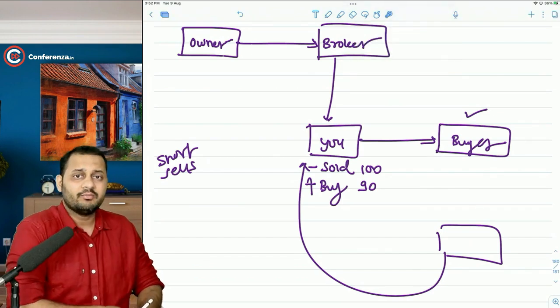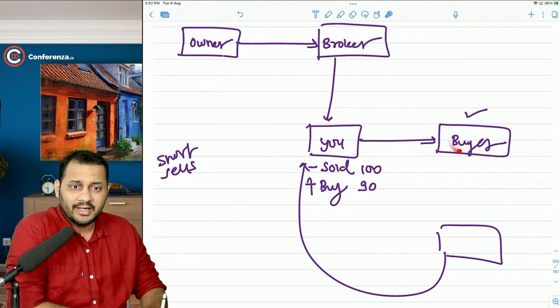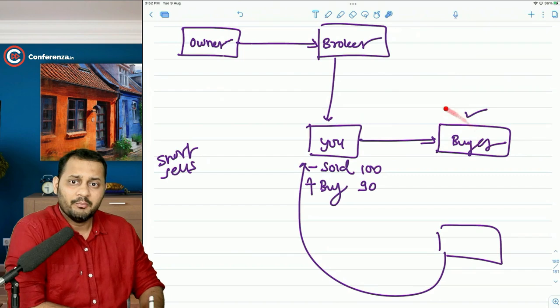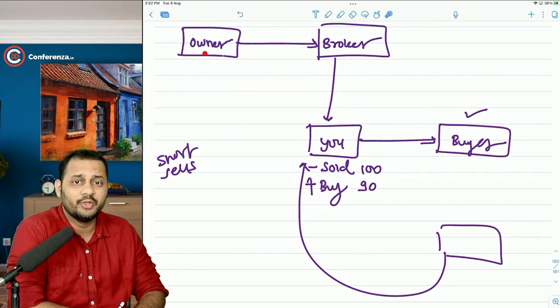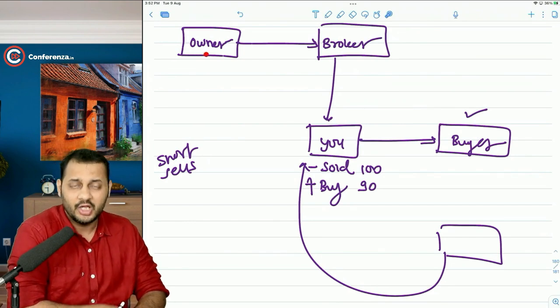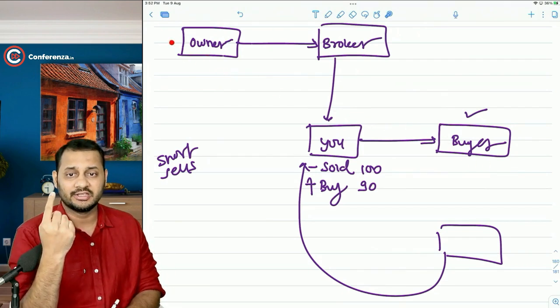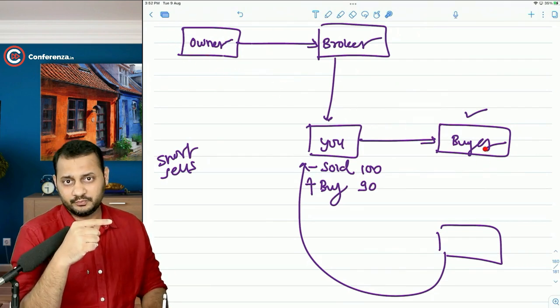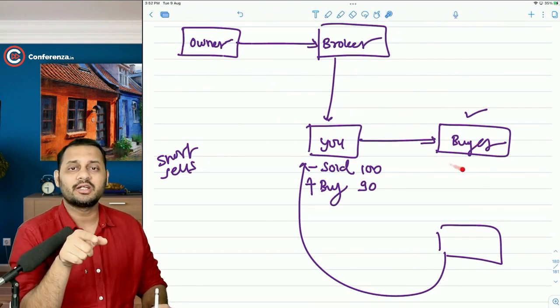And in the meantime, what will happen? You sold the share to this buyer. So the buyer is the legal owner of the share, but this person is also an owner of the share, because he has not sold the share to you, he has just lent the share to you. Virtually speaking, there is only one share and there are two owners. Legally the buyer is the only owner, but virtually these two are the owners.